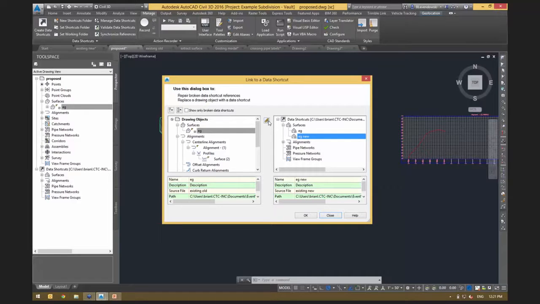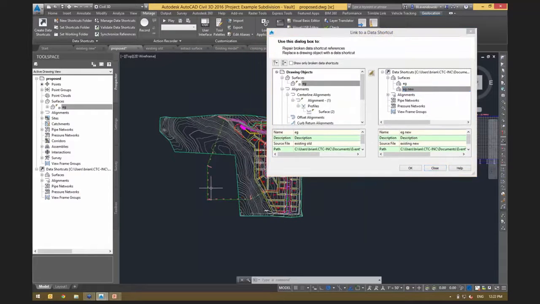I have this little option in the middle here that says click to link the selected object to the selected shortcut. This will change the source data, and all the links to it will stay intact. So I highlight this, I click the link button, and right away you're going to see that surface data update over here.